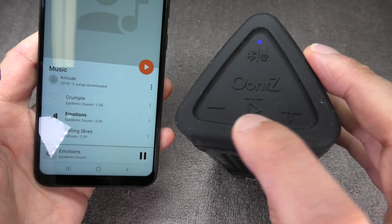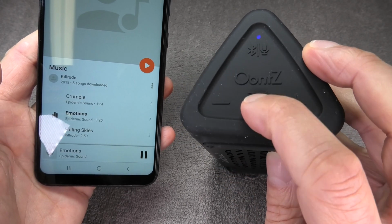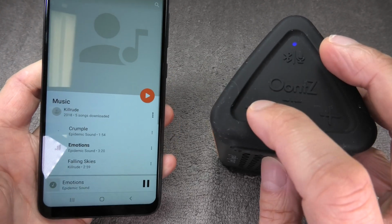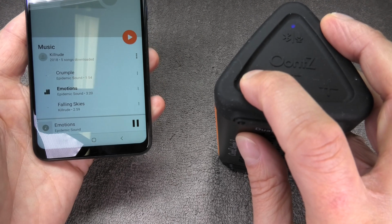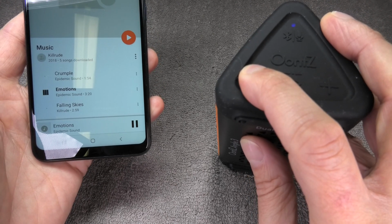Next, let's have a look at the remaining button functionalities. First, we have the play pause button, which of course is used to pause our music playback as well as to resume it. Then we have the minus button, which we use to decrease the volume. If we press and hold the button for more than 2 seconds, then we're going to go back to the start of the current track, or we're going to skip to the previous track.